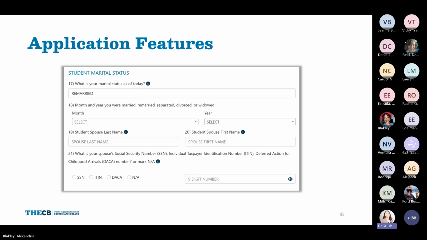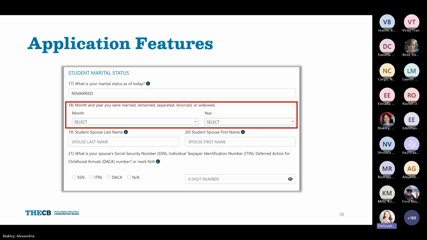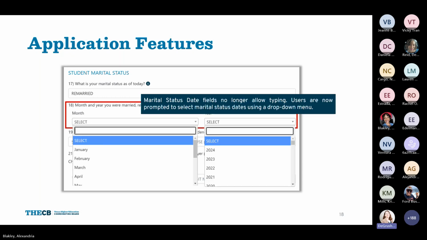The date fields no longer allow any typing, and users are prompted to select marital status dates from month and year as drop-down menus. We received feedback from users that the previous calendar selection process was challenging, and so we decided to update these fields.